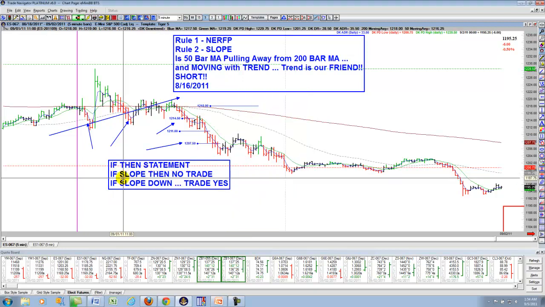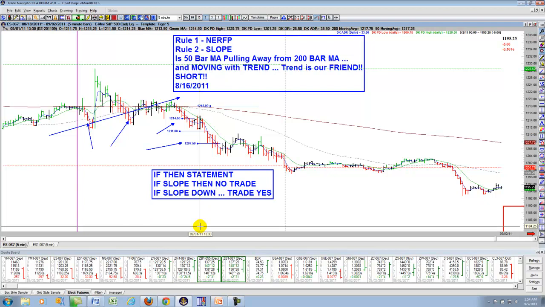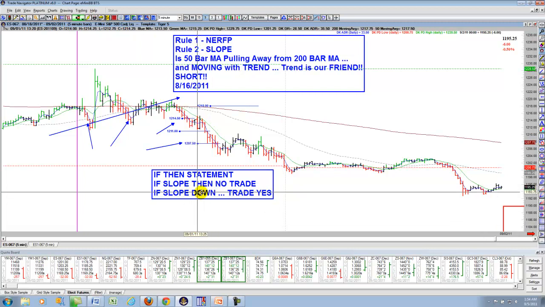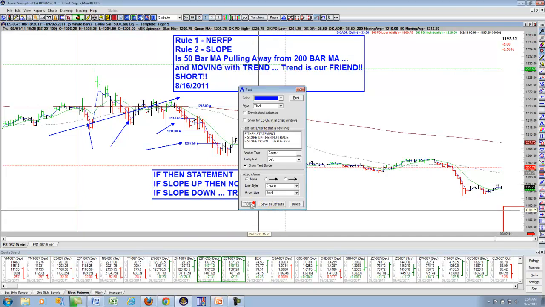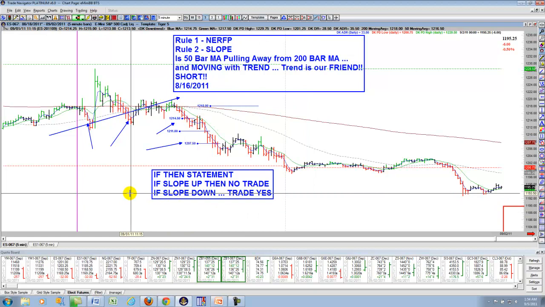Now all the other rules have got to be in front of that, you know, the right time period and all the other things that you kick in. But for the slope rule, if slope is up, in this particular case, think about it as walking up a hill or walking down a hill. Since we are trading on the short side of the market, we're actually selling it, looking for red bars. The bad thing to do is to walk up a hill. If you have to walk up a hill to take on a trade, do not take that trade.